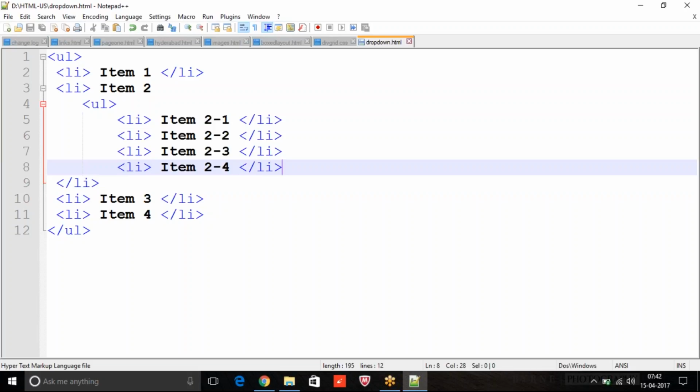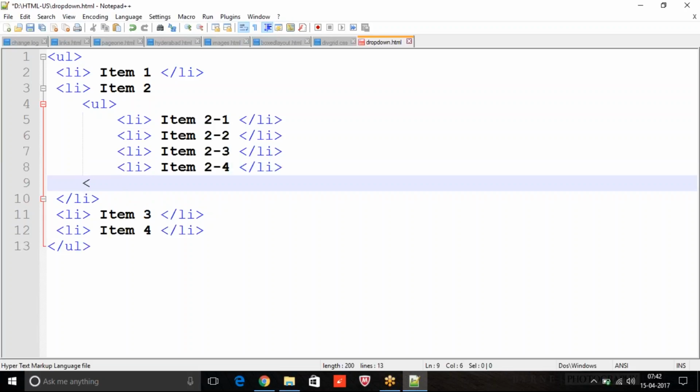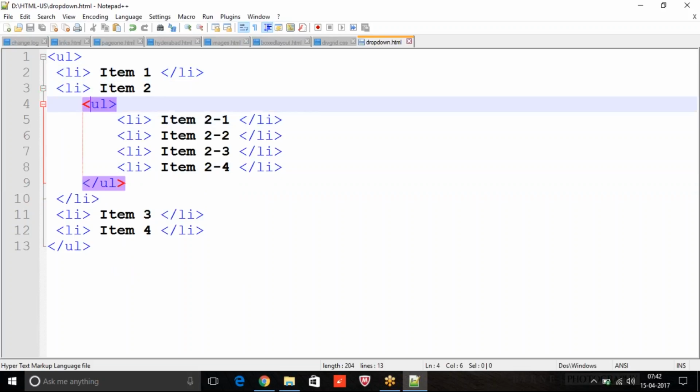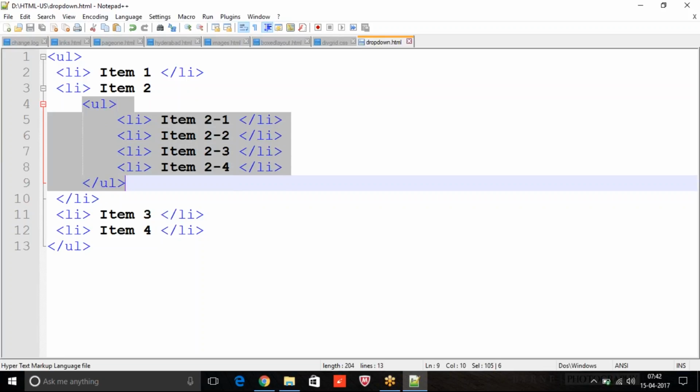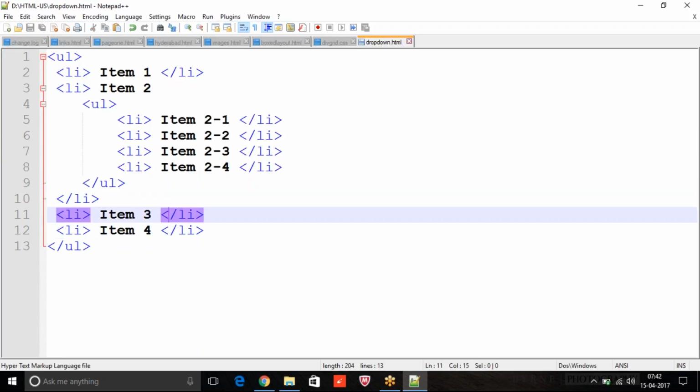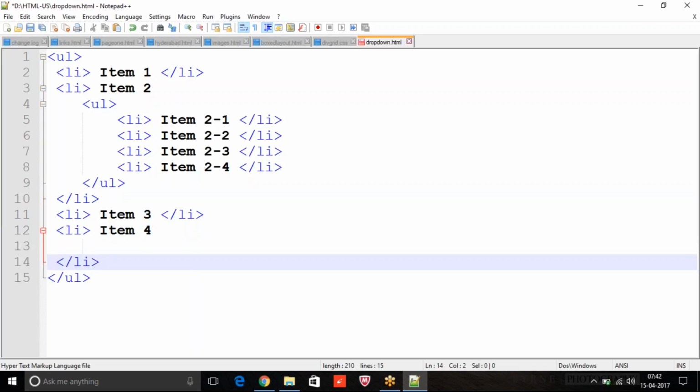And don't forget to close the unordered list which you have opened internally, which is a nested list. This is a nested list which is a part of this second list item. If you want, you can make a sublist even for the rest of the items also. Let me provide for item 4.